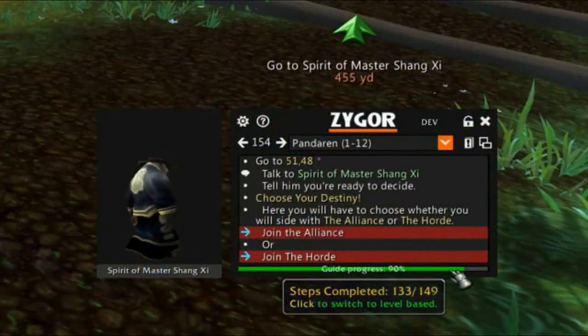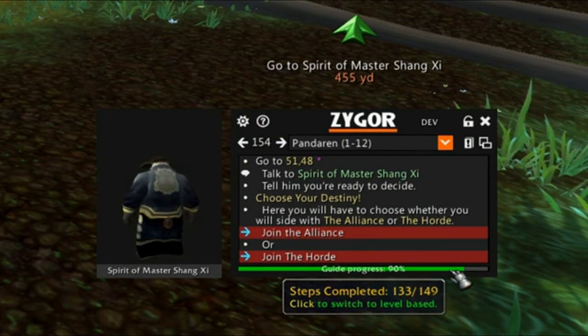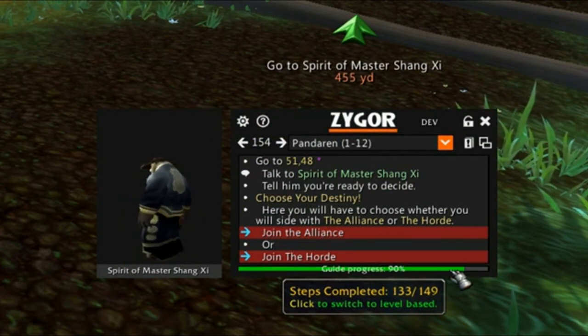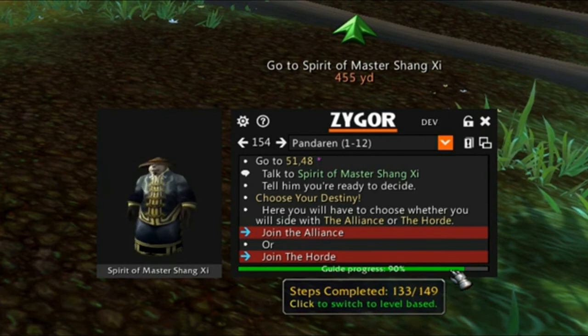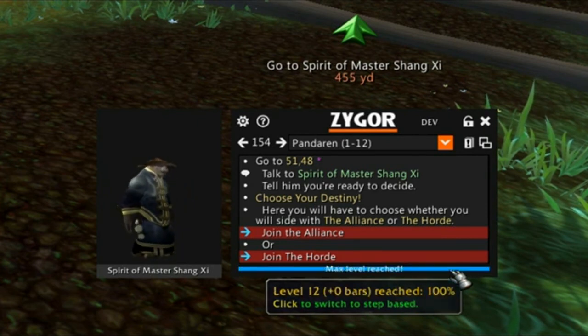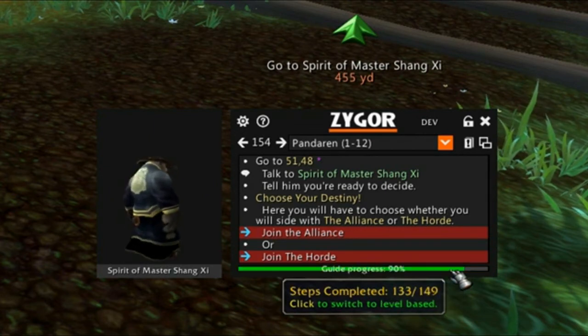We've also added an all-new progress bar to the bottom of the guide viewer. This works as a visual indicator of your completed progress through the current guide. By clicking the bar, you can switch between two modes of tracking progress. The first being by how close you are to completing all the steps in the guide, and the second being by how close you are to being ready to skip ahead to the next guide based on your character's level and experience.